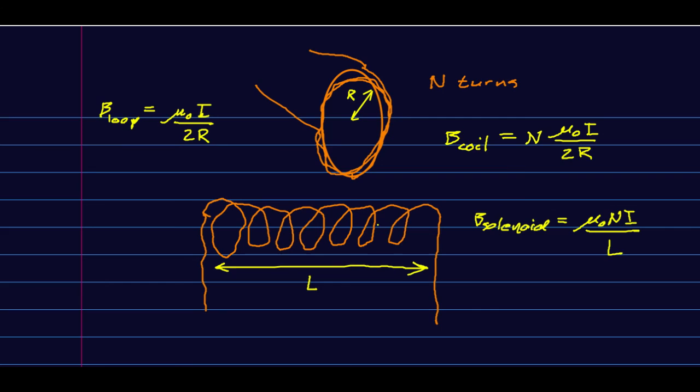And this is strictly only true if it's very long compared to its radius. If it is not long compared to its radius, but it's also not nice and thin, so you can call it a coil, then you're in some intermediate case, and neither of these formulas will work exactly. The one remaining thing about a solenoid that's really convenient is that the B field inside a solenoid is very uniform. It doesn't vary much as you move from side to side or along the solenoid, as long as you stay well away from the ends.